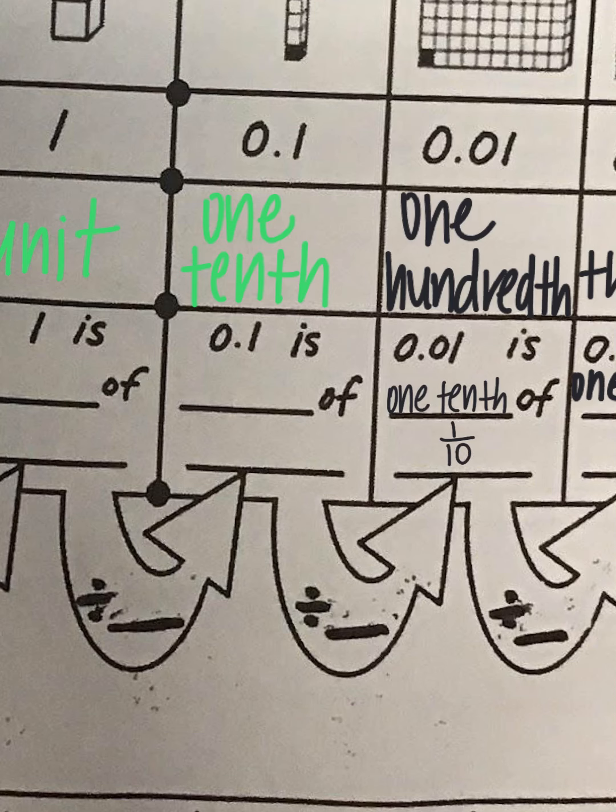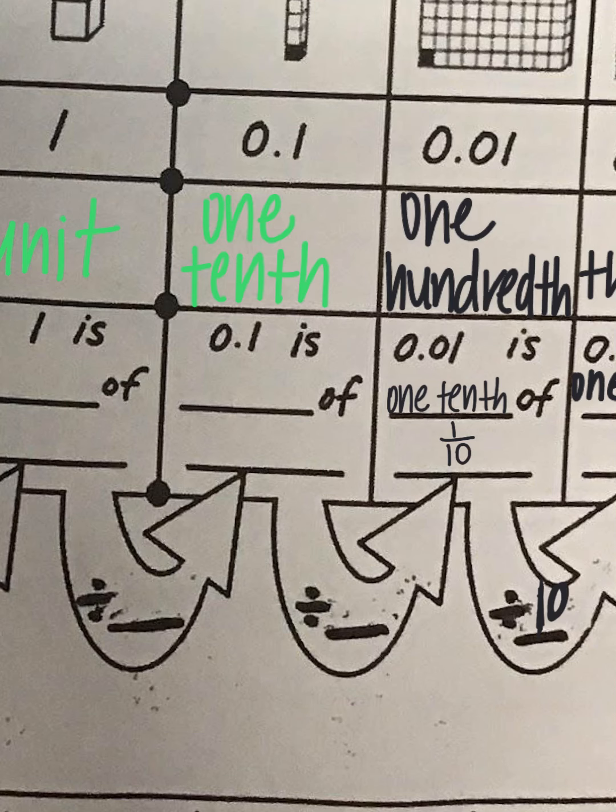1/10 of 1/10. So what is happening? All these tenths sound a little confusing, but what do you notice is actually happening? Look at our place value above the board again. What's happening when I move to the right? Okay, so I'm losing a 0, and is it being multiplied or is it being divided? Divided by 10. So every time I move to the right one place, I'm dividing by 10. So when it says 1/10 of something, it's the same as dividing by 10.